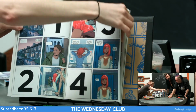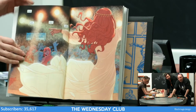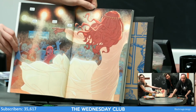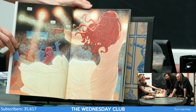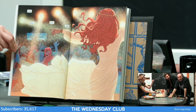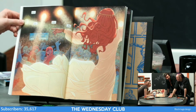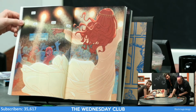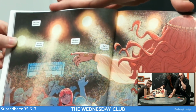Yeah. I feel you. And we have a page turn. What is this? This is the reason that I requested two pages every time we turn a page. Because every once in a while, you get one of these. You get a giant full page. What's this called? This is a splash, correct? Yeah, if you have one, it's a splash. If you have two, it's a two-page or a double page splash.